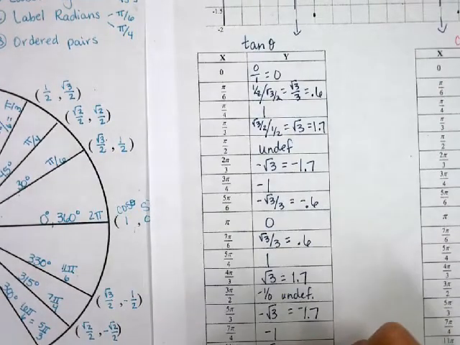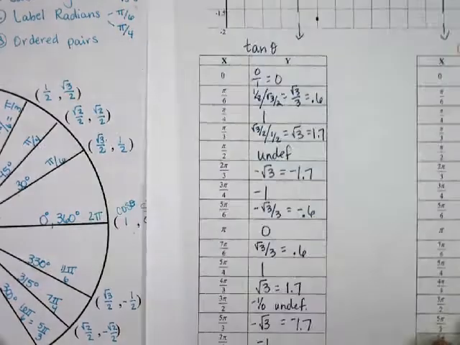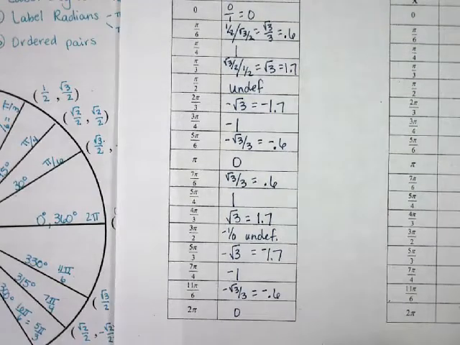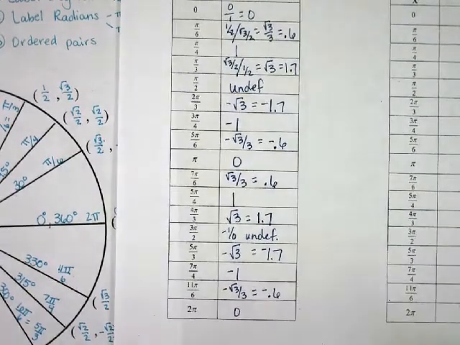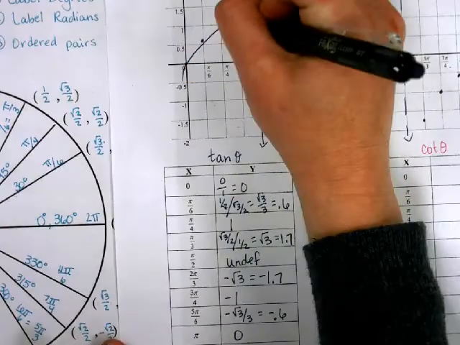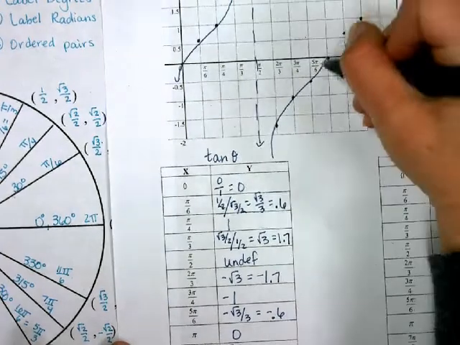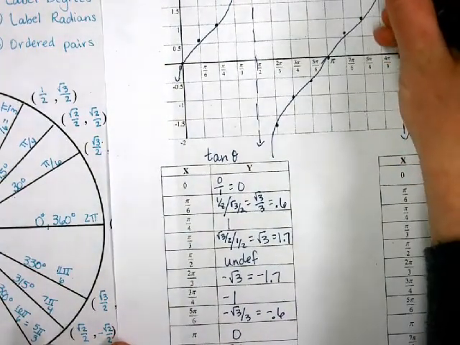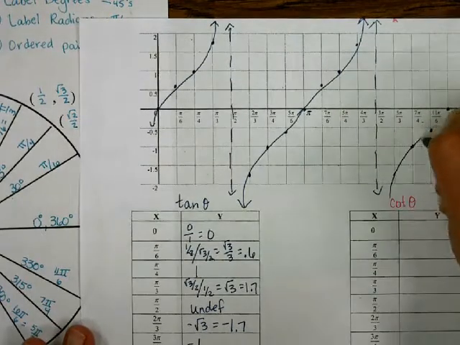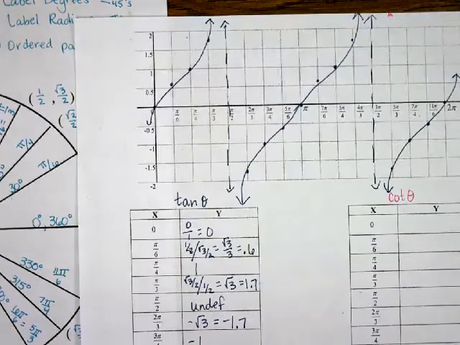Okay. It's a little hard to tell, so there's what your chart should look like. And when you draw them, remember it kind of looks like they're aiming towards your asymptotes, but really what it's doing is it's kind of going like this. So this guy's crossing in the middle here. It's not headed straight for it, and it's going up like that. Okay, there's tangent, so now we have to flip it over to do cotangent.